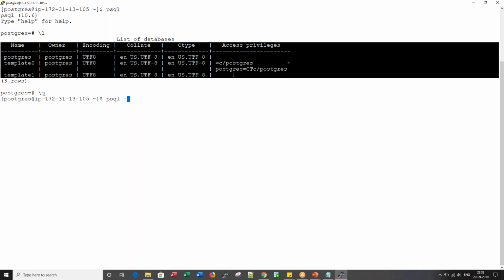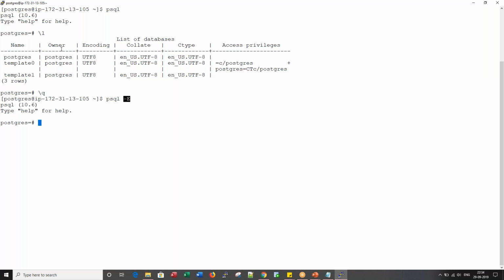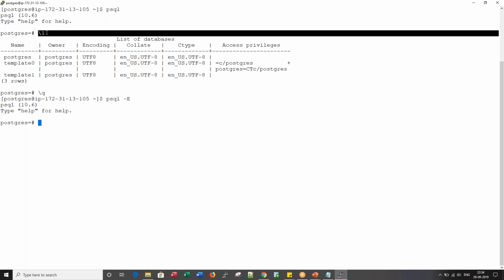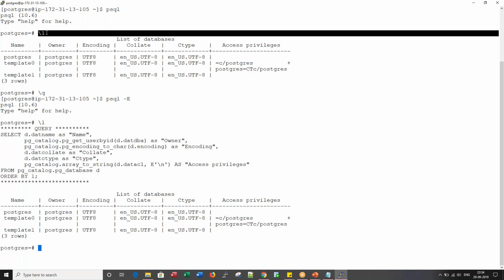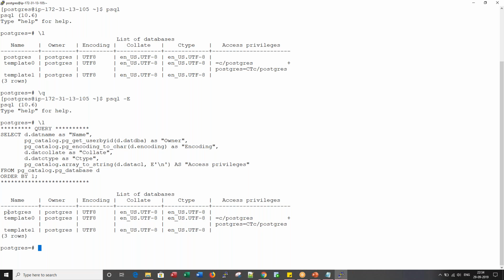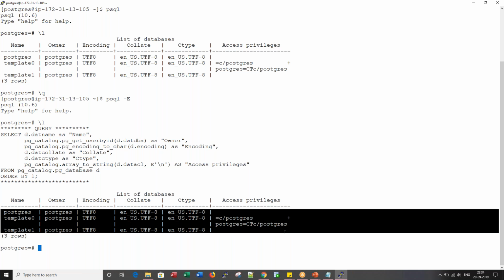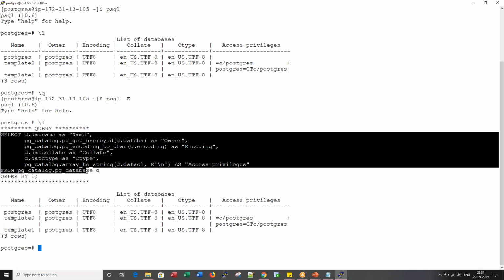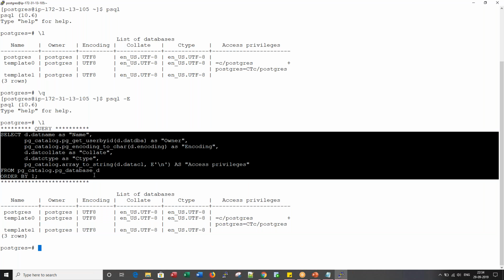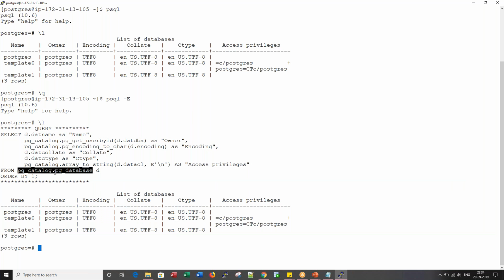and log into psql with the -E option. What this -E does is it shows the backend queries that these metadata commands are running. When you run this \l, it is showing me the list of databases and some of the associated database properties, but it is getting that information by using this query. The important thing to note is the underlying database table or view that it is getting this information from.